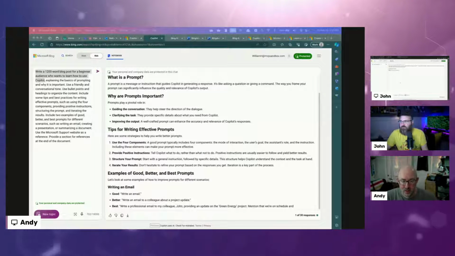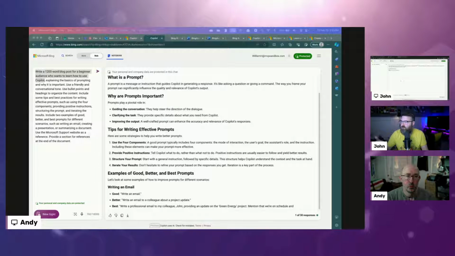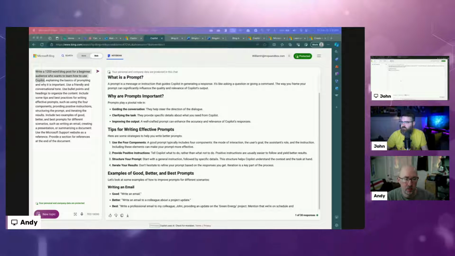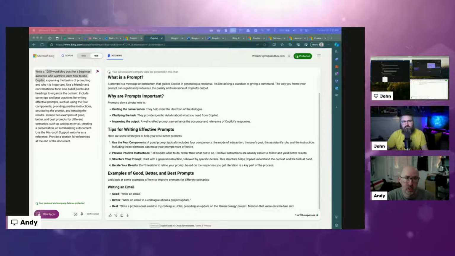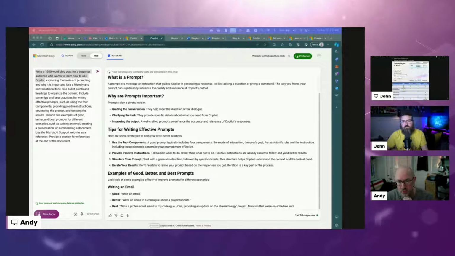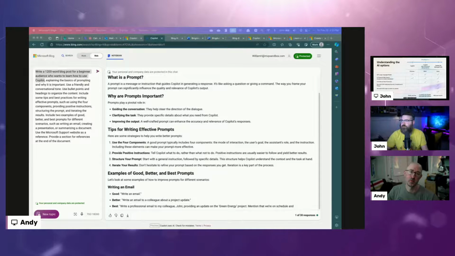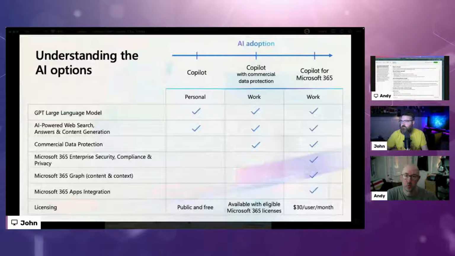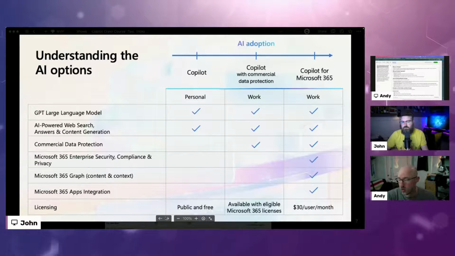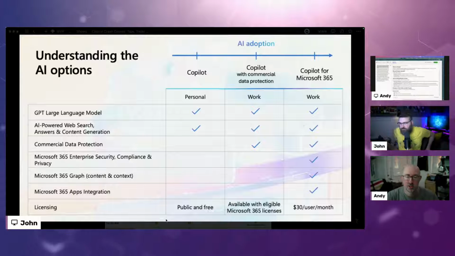Okay. So you want to dive into the individual applications like Word, Excel, PowerPoint, those apps, and just do that briefly? Yeah, before we even get into that, let's go ahead and address the question about the different Copilot experiences: Copilot for the public versus Copilot Enterprise, formerly known as Bing Chat Enterprise, and then Copilot for Microsoft 365. We got just some high level information that we want to briefly introduce about that, and then we're going to go through and do a whole bunch of tips and tricks.